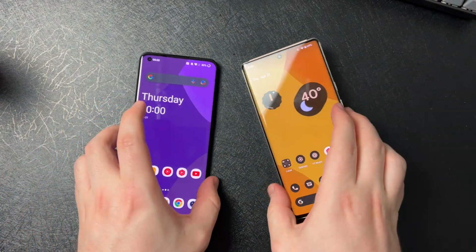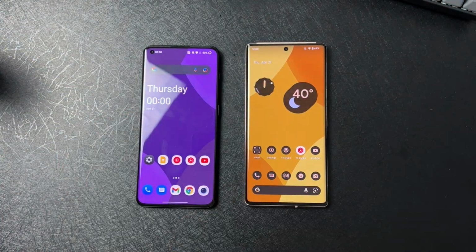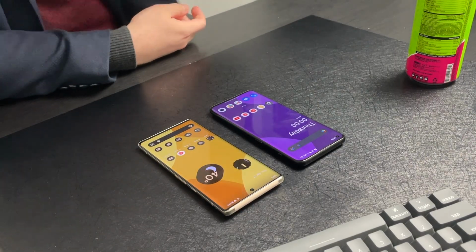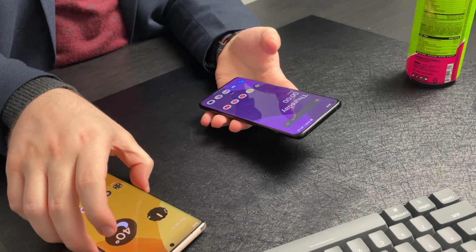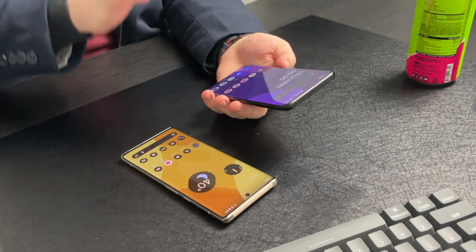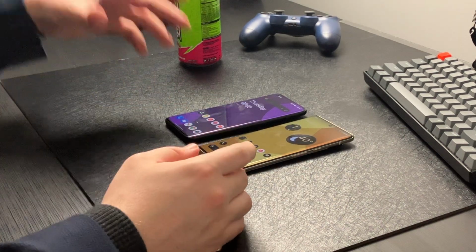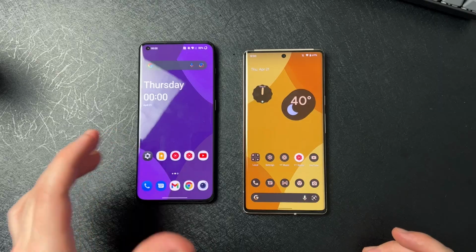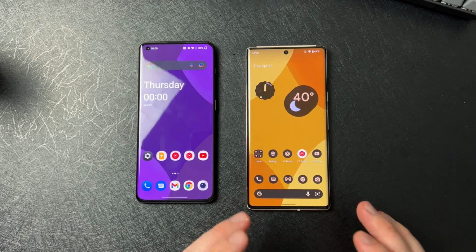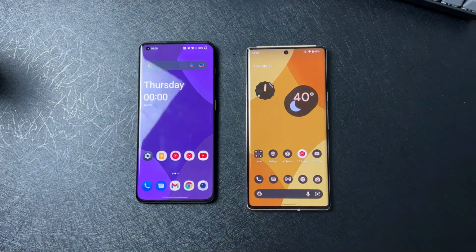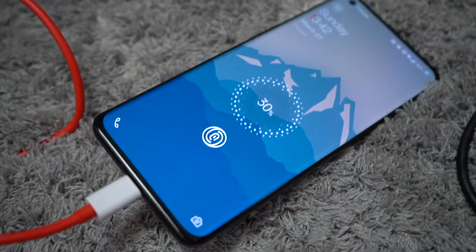Okay, now let's talk about battery life and just battery in general. This one is definitely going to the OnePlus 10 Pro for sure, all the way. So they both come equipped with a 5,000 milliamp hour battery. However, in normal day-to-day use, I am a heavy user, and I can tell you right off the bat that the OnePlus 10 Pro does last a little bit longer than Pixel 6 Pro. I'm barely making it through the day with Pixel 6 Pro. OnePlus lasts a little bit longer. They're mostly getting around 5 hours, but OnePlus can reach up to 6 hours on heavy usage.